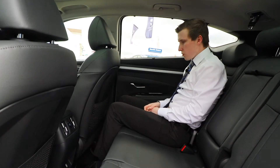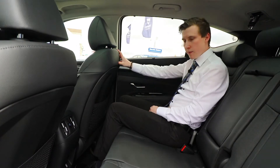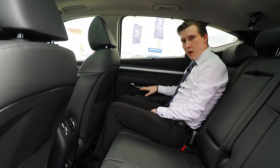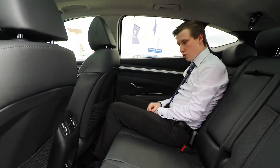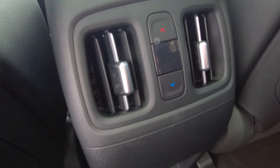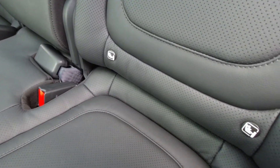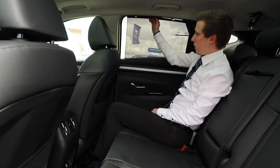In the back of the all-new Tucson, it's a perfect family-size SUV with an abundance of space. With the driver's seat in my normal driving position, there's a great deal of legroom and tons of headroom. On the Ultimate trim, the two outer rear seats come with heated seats and controls for the electric windows. You also get third-zone climate control so rear passengers can remain comfortable, two USB ports for charging, isofix fittings, and a shade blind for the rear windows on sunnier days.